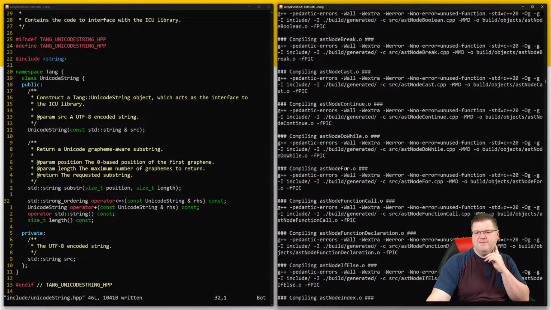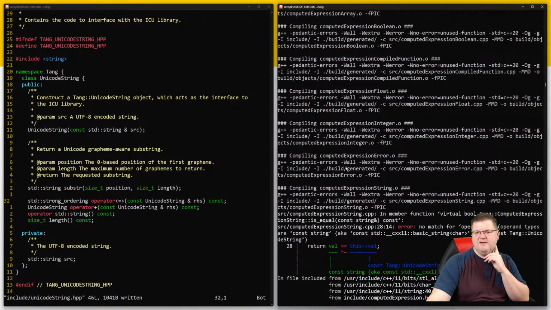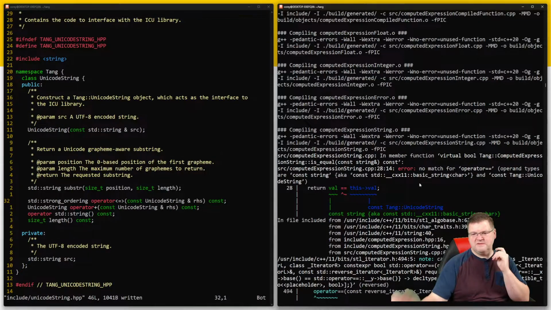As we go, okay. Oh, for operator equal for a string and a char. Okay.